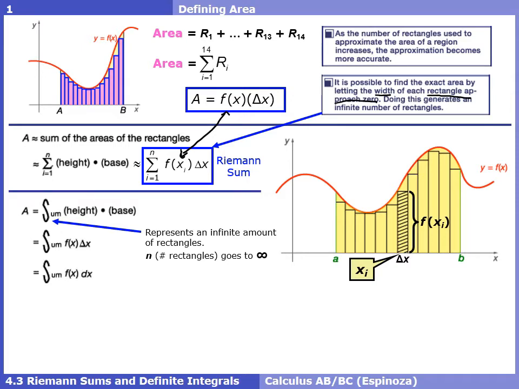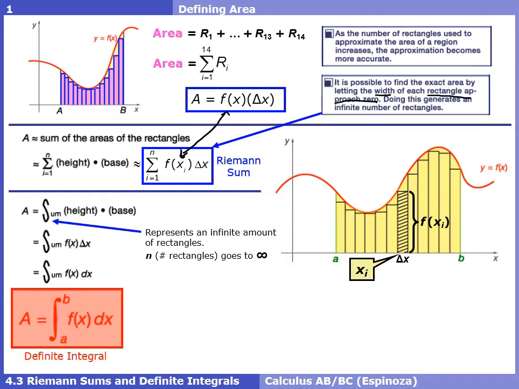If we rewrite that little delta x, which is a change of x, as a dx, which would still be kind of the same thing, we end up with this notation. And if we take it one step further and drop off that, we get why that symbol for integration is used. When we use this symbol for integration, not only does it mean we're trying to find the antiderivative, but it also means we're trying to find the area under a curve with an infinite amount of rectangles.